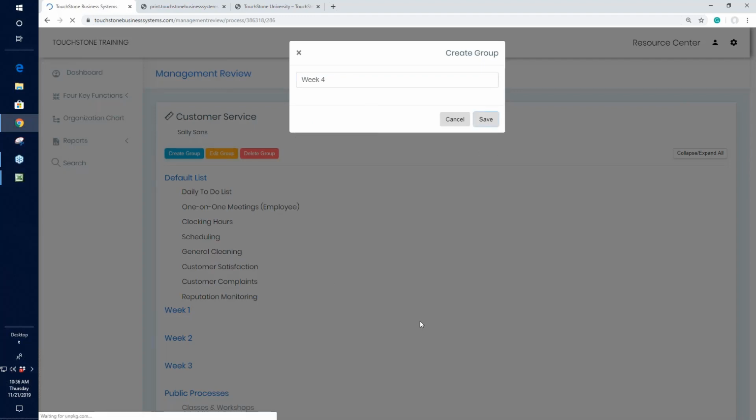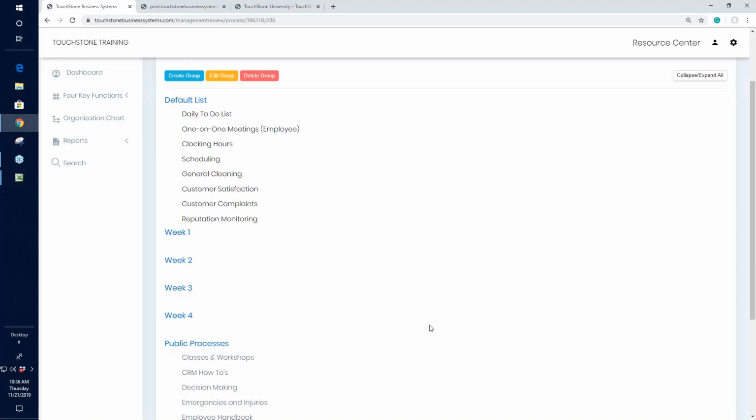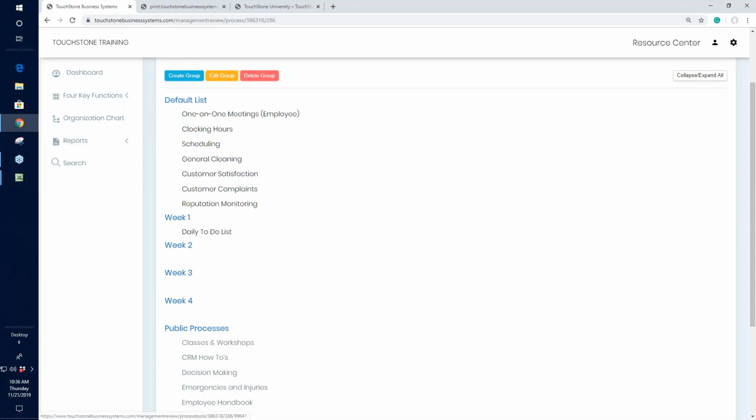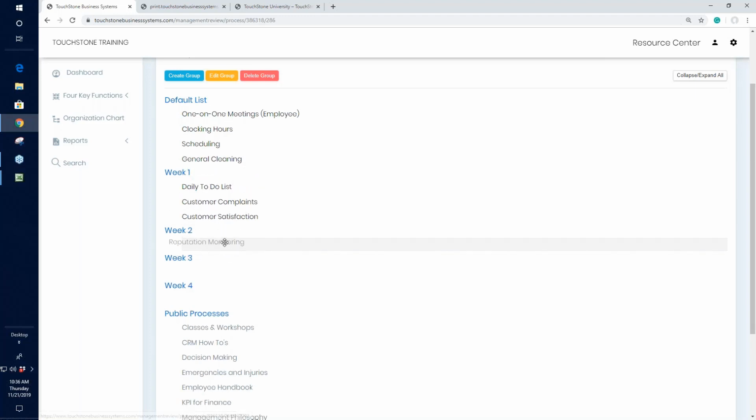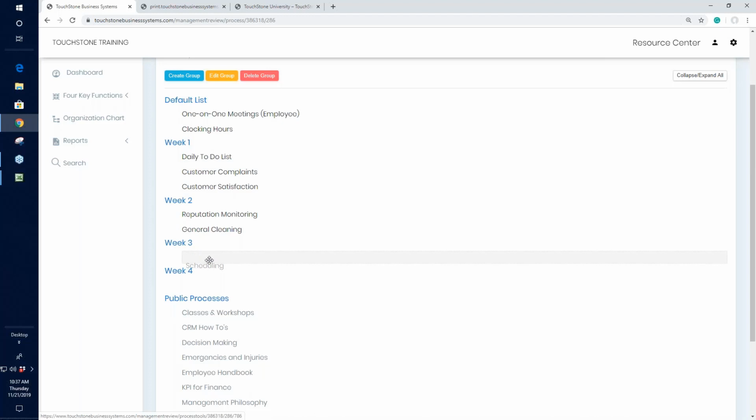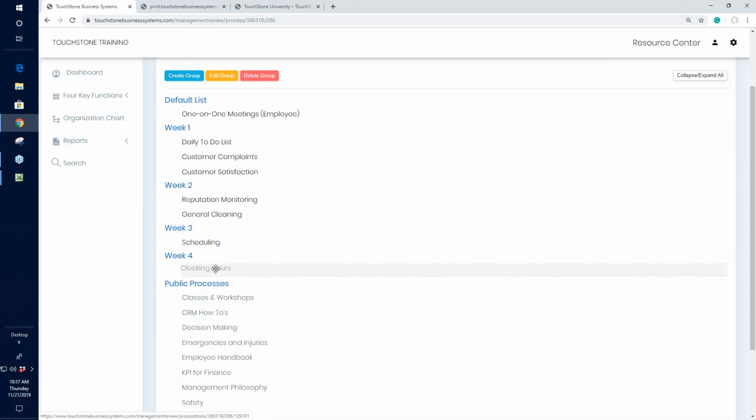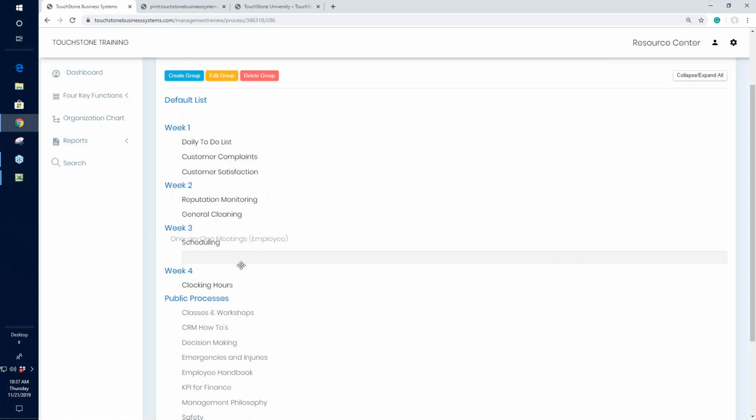If you've never done it this way before, there may be some guessing that goes on around how much time it's going to take. So then the manager would decide what's going to be trained first, second, and third. So what needs to happen in week 1. And all I'm doing is dragging and dropping these processes down into these groups. So the manager is thinking about each of these processes individually and deciding what can be trained in a week.